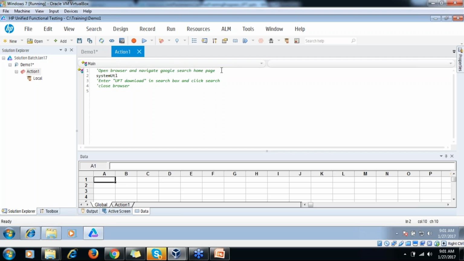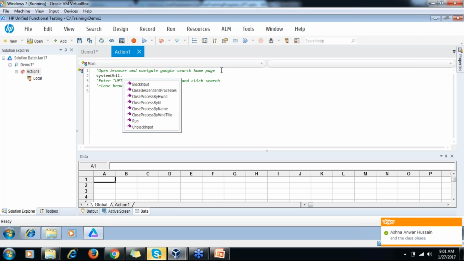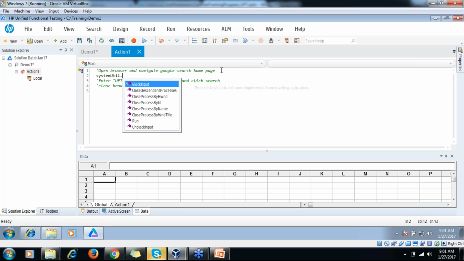there is a SystemUtil class, which we can use in VB script. If I put a dot here, it gives me different methods available with descriptions. There is a Run method, which runs a file or application.